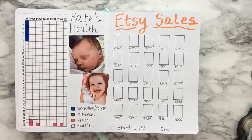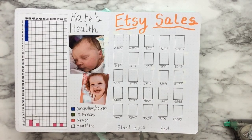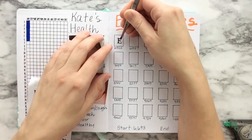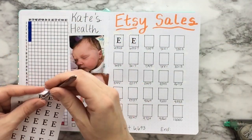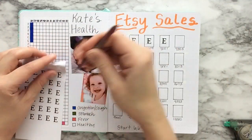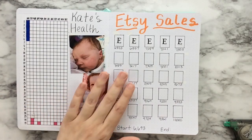This page here, I wanted to do with you. This is my Etsy sales. My goal at the end of this year is to have 10,000 Etsy sales. And similar to how I set up my YouTube, this is where I started when I started this spread. And then I went ahead and took the 25 boxes and divided them from the difference of 10,000 minus 6,693. You get the idea. And then I'm going to put these little E's for Etsy. So when I reach each milestone, I'll fill it in probably in orange because that's the Etsy color. And I just made these on my Silhouette and printed and cut them out. So that's how it's going to look. I'll finish this later, filling in the E's, but you kind of get the idea.